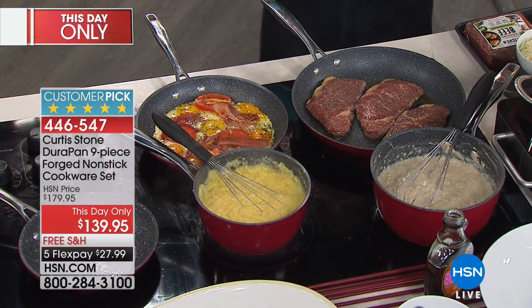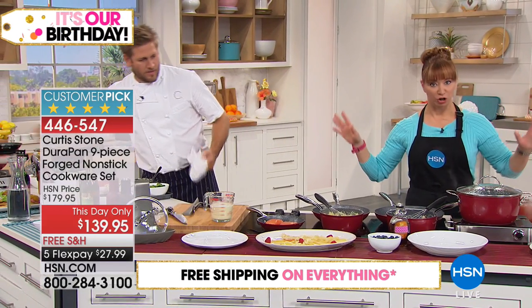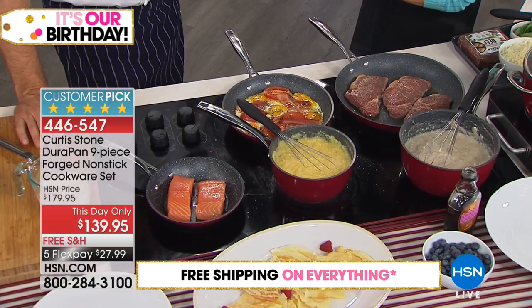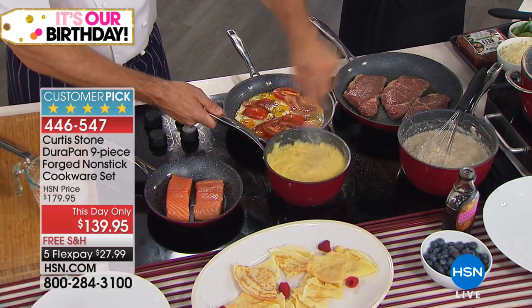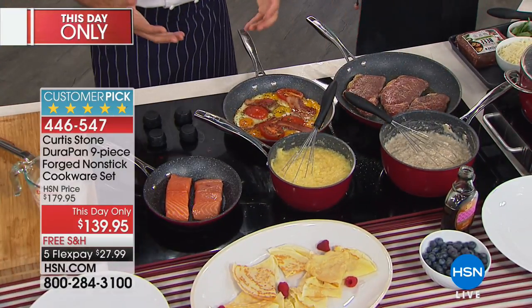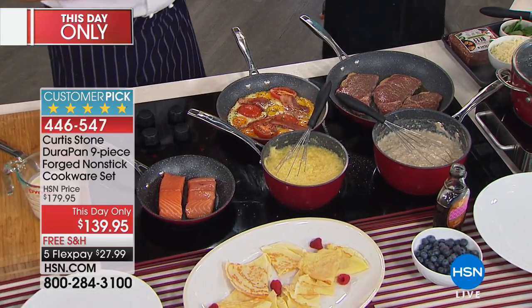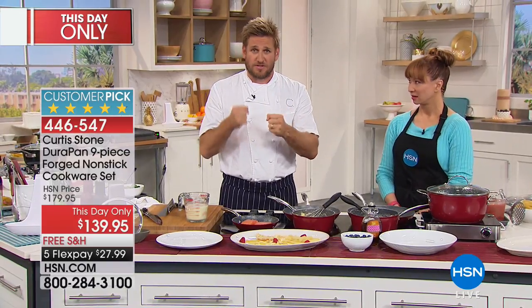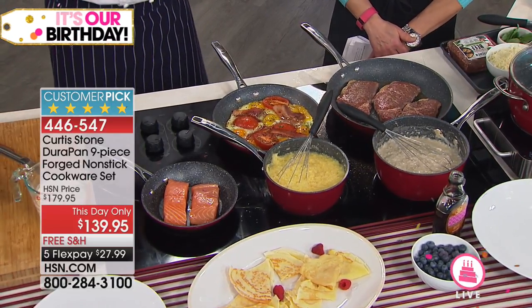Lowest price ever — it's almost like a buy one, get five free if you shop the world of cookware. This is actually where it all began. You're the number one brand, number one rated. You wanted to create a whole category of nonstick cookware that really no one was doing — cookware that you could beat up. I wanted to create durable cookware that was nonstick. So we went to Whitford — in my opinion, they are the masters. We said, what can we put in the composite that's super hard, that can take a beating? They said granite, titanium, and more. We said yes to all of it — put it in.